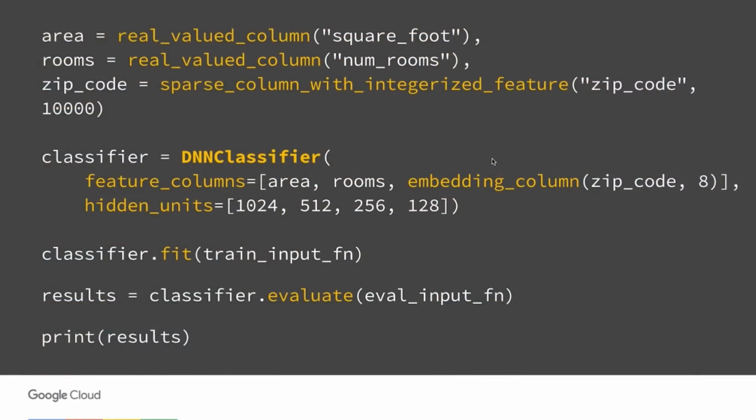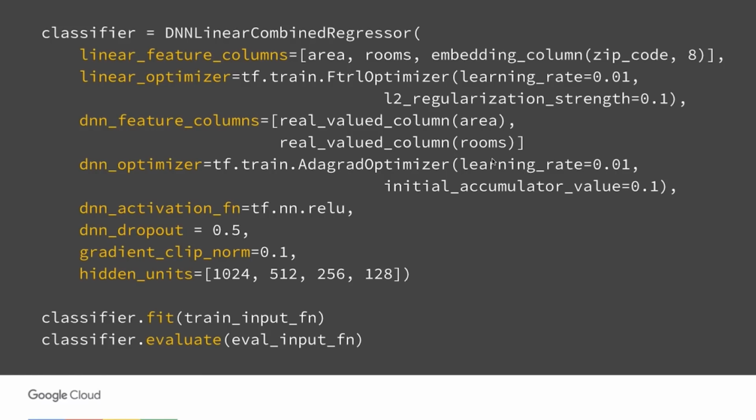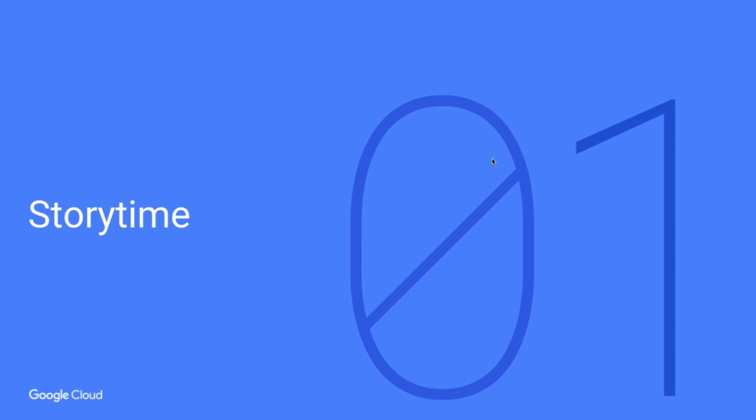So a quick example of what this looks like, let's focus in on the middle here. This is making a deep neural network classifier. And you can see that we only call a few options here to configure a model rather than building one from scratch. And for those of you who are familiar with machine learning and say, well, I want to configure everything, we've got a lot of options for you to play with here as well. So it takes a while before you need to actually go down a level and build up a custom model truly from scratch. So that's enough code for the time being.